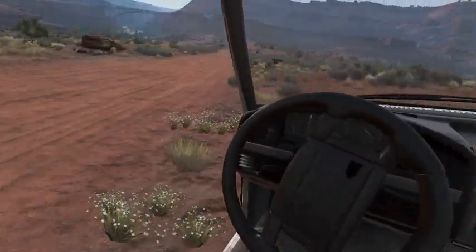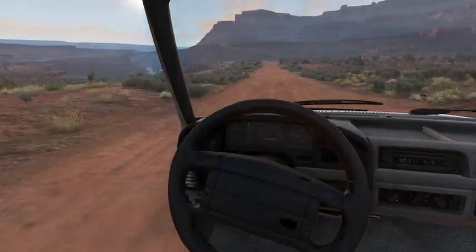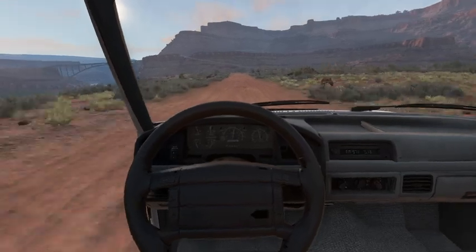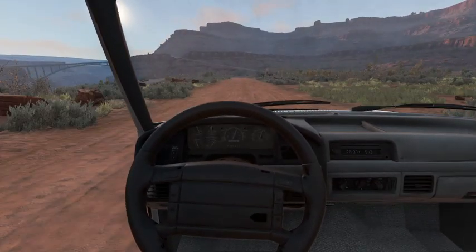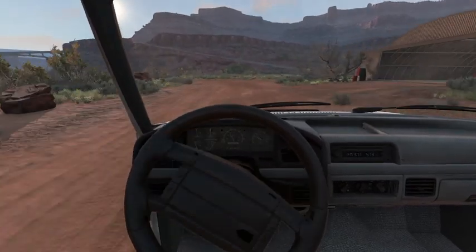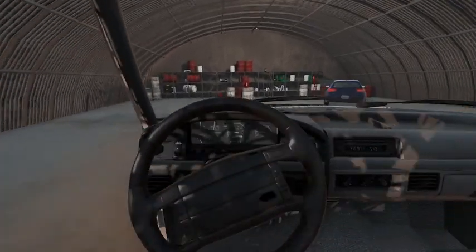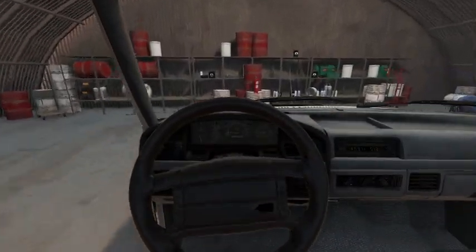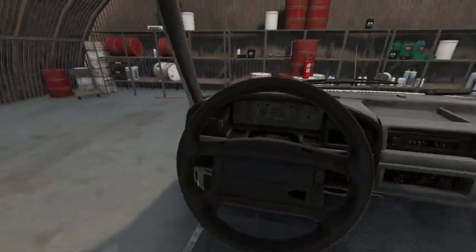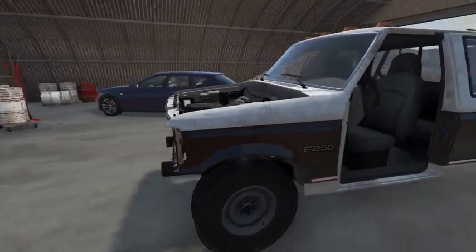Alright, we'll need to whip around here, and I think we'll save the four-wheel drive for another time, but I'm just gonna mat it. Shift. There we go. Shift. There we go. Jeez Louise, that was like 70 right there. 60, whatever it was, moving. Yeah, 60 in a truck with barely any brakes. And the pedal just goes right to the floor in this thing. But that can be fixed.